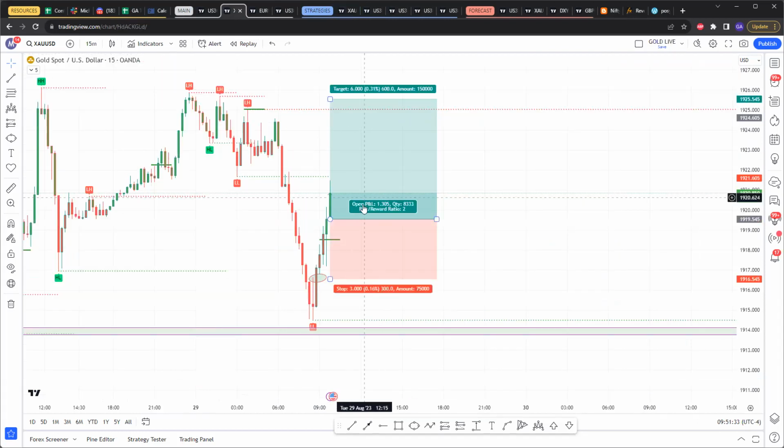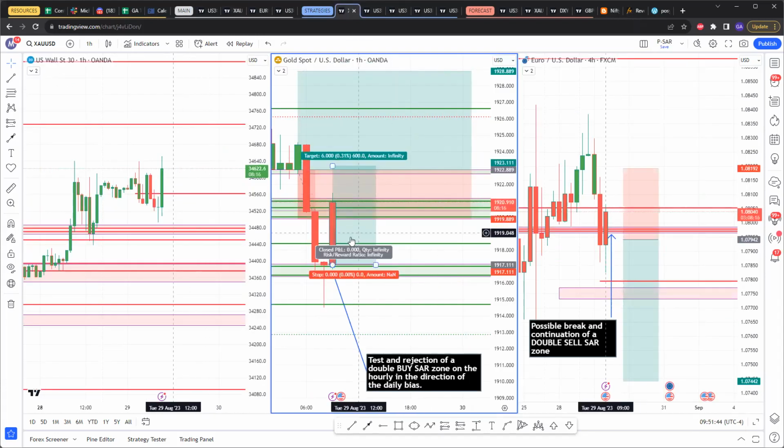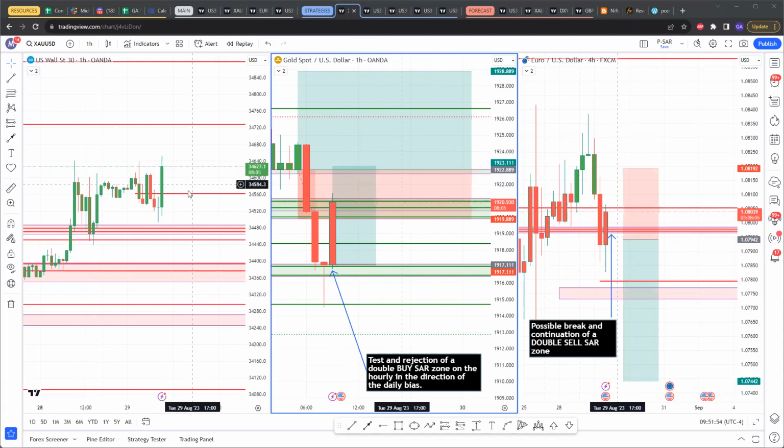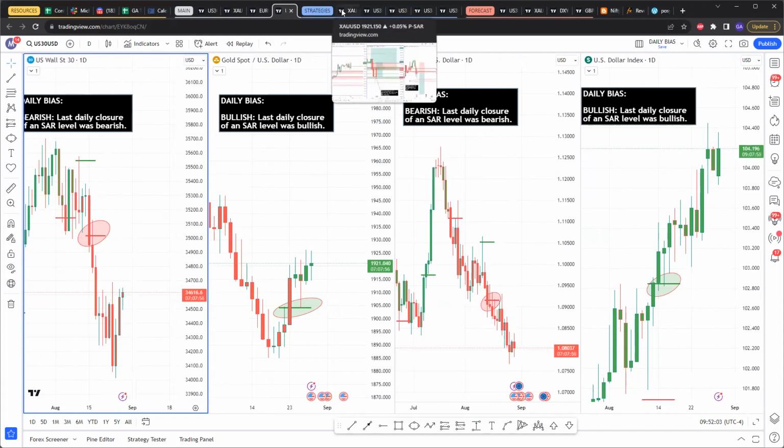But Livy showed me this entry on the 15-minute. It's not what I would have wanted, but I would already be at break even for this trade. But it's okay, there are always other opportunities. Yeah, always. I'm waiting for US 30 to turn bullish on the daily, because once it does, it would be so nice buying US 30 till the year ends.